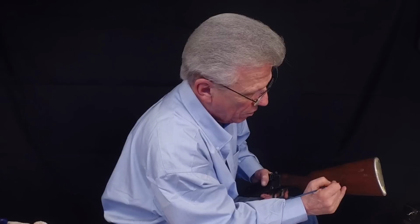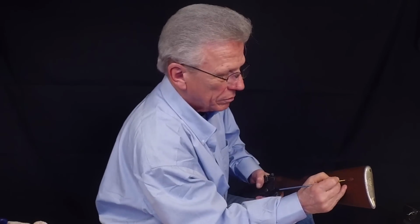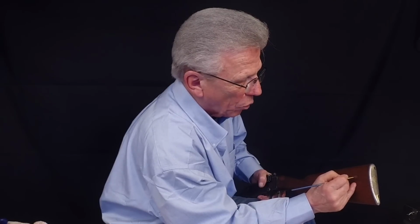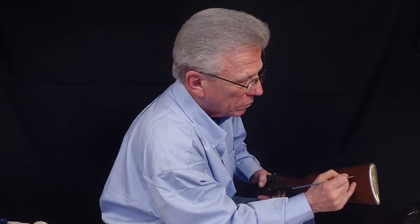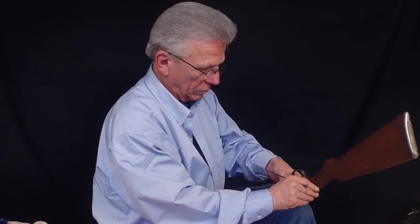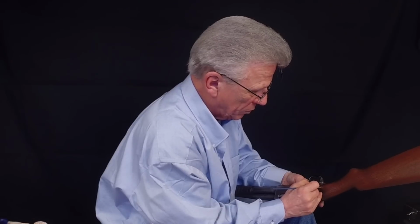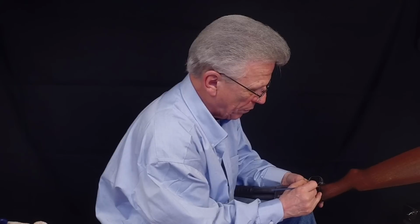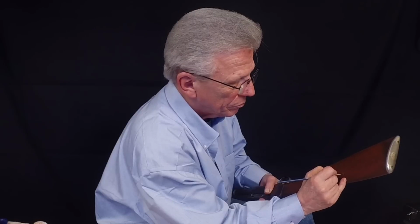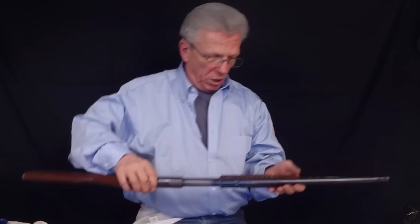Now, you'll notice we're not dotting here. What we're doing here is we're actually striping it. We're actually replacing the graining. Now, this is more of a round spot, so this one we're going to dot, and then we're going to go out from there. And we're going to do the same thing up here. With the grain. Stay away from your metal. Dot when you get to the edge of the metal. There we go.